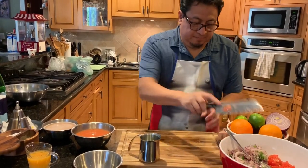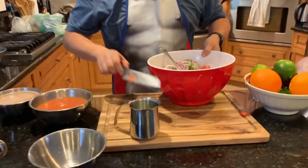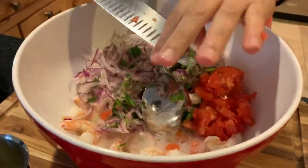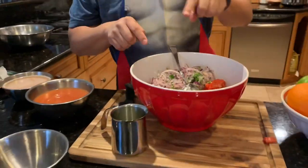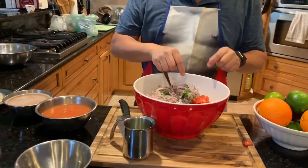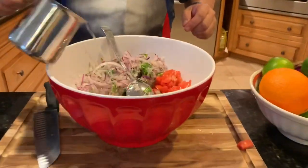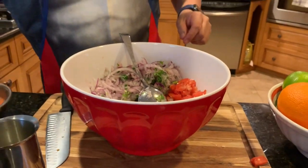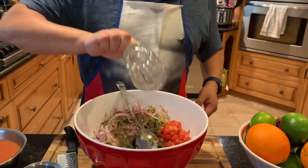Okay. All right, I'm gonna have to zoom it a little closer, please. Don't be shy. Okay, this is where everything's gonna come together. So now I have, again, the shrimp, the onions, the cilantro, tomatoes. I'm gonna add a little more orange juice in here. Lime juice, sorry. Thank you, Mr. and Mrs. Producer. I'm gonna add the lime juice.